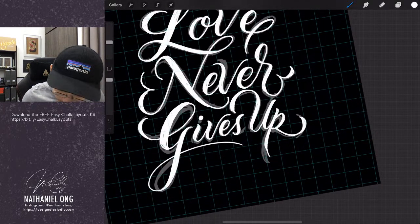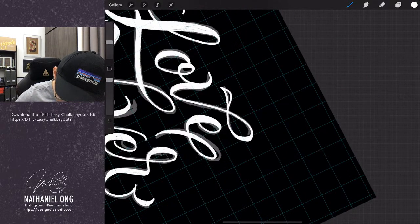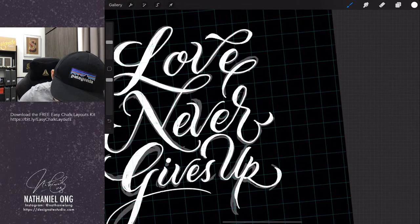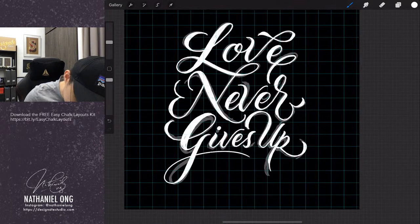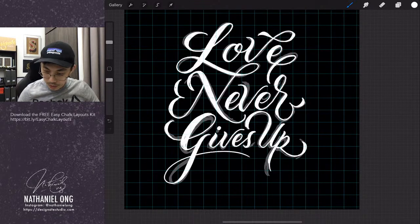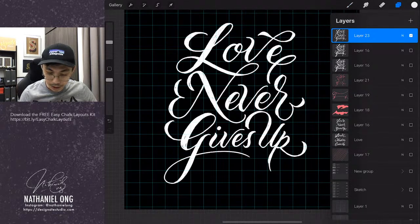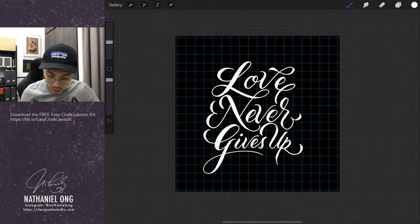So I'm going to thicken those two. And this one as well, just so. It feels more leafy to me. So I'm going to do that for the endings. Right. So now that I have refined that a little bit, I'm going to remove the lower layer and see how it looks. Right. So I'm quite happy with how it's turning out to be.